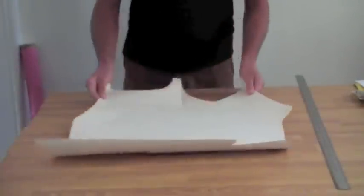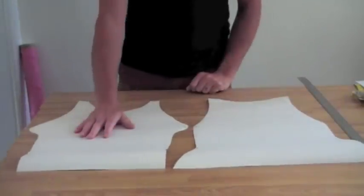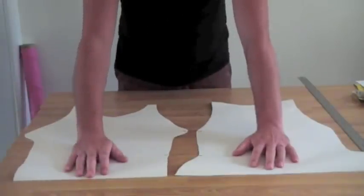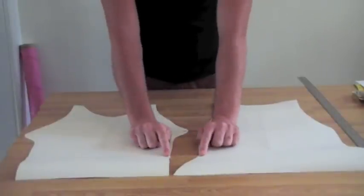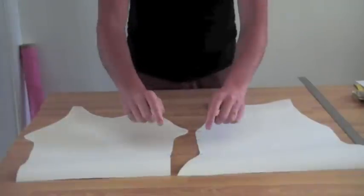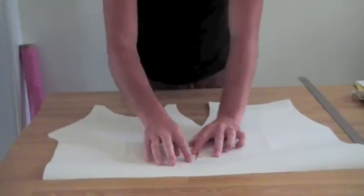Naturally, to save a little bit of time, I've already done that. So here we have our front panel and our back panel. So just line them up. So these are upper hips, and I've made a little mark where the waistline is and also the bust line. So the waistline and the bust line, I'm very glad to say, are in line with each other.